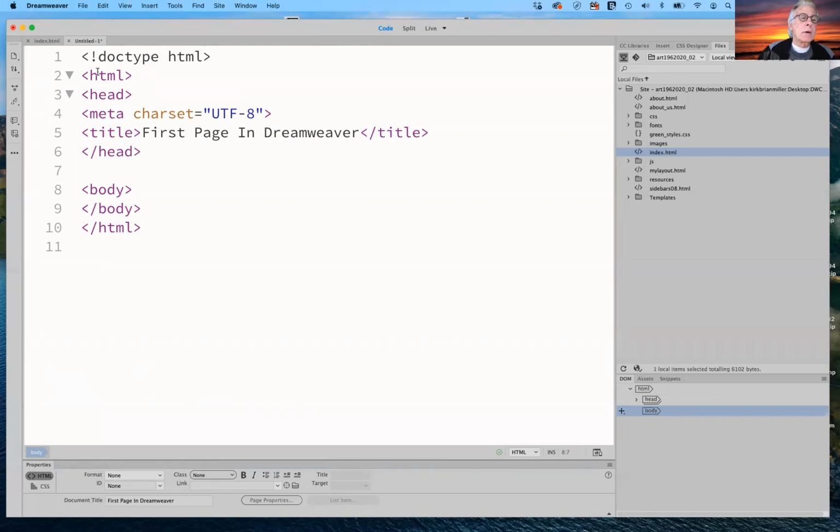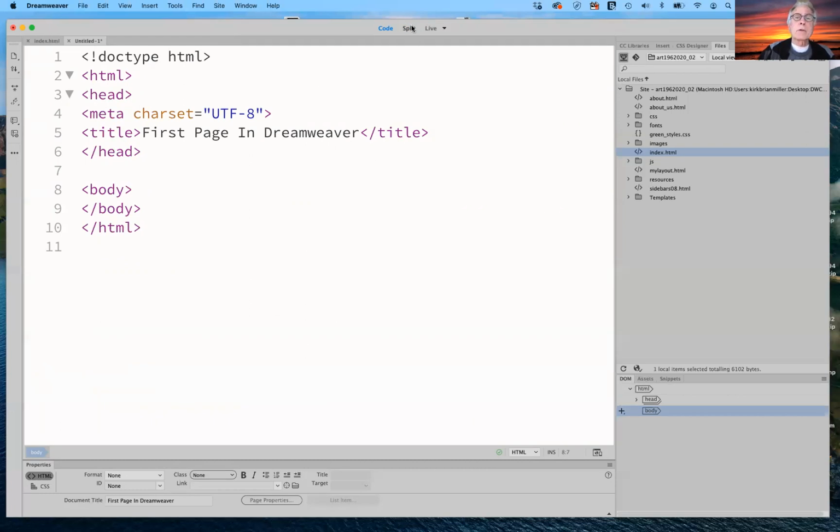But you'll notice here is our sandwich already created for us, or at least the basics of it. We haven't added much. But when I created that new document, you'll notice that it added a title, and notice where it is located. It's in the head of the document. So here's the opening and the closing tag for the head. We already have an opening and the closing tag for the body. And here is the closing tag for HTML. So it's already in place.